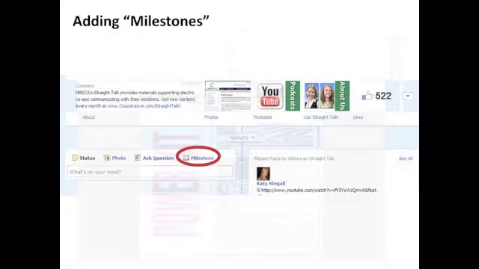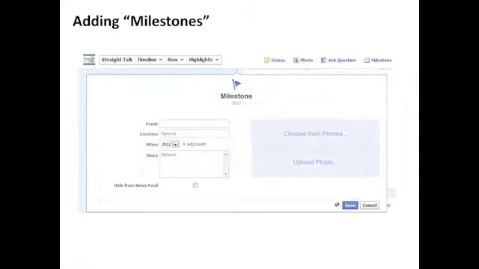After you have put in your founding information, you're able to add your milestones, which is what we're really talking about right now. When you click milestone, you'll be able to say an event, what that milestone is. If you want, you can tag it with a location. You'll put in the date, you can add the year, then it'll ask for you to add the month, and then you can add an actual day. And you'll have a storyline, some information you want to share, the actual story of that milestone.